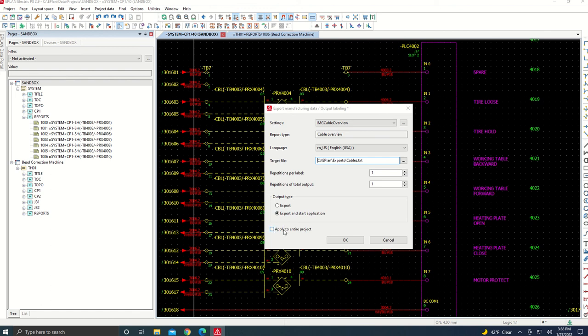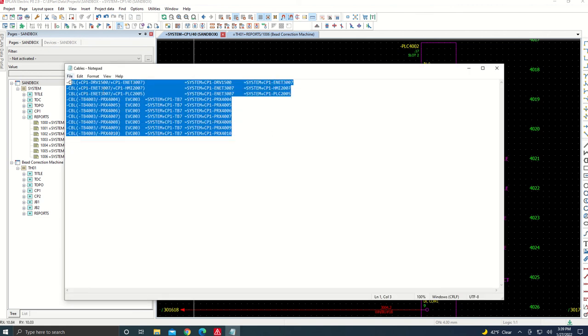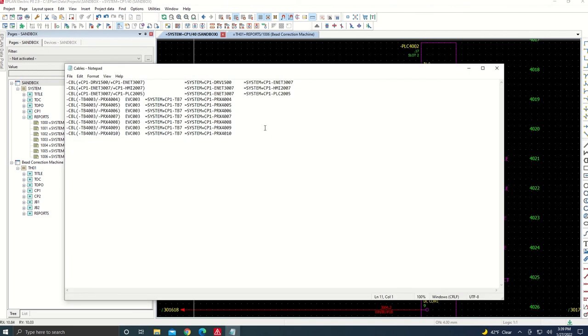You also have the option to apply to your entire project, and especially with the cables, this becomes a little more important. That way we just grab the entire project's cables all at once. Once again, if you just decide to do a higher level function, you could just do the higher level function. But because cables can run between mounting locations and higher level functions, it's best to just do the entire project. So then we click OK. It's going to go through, and as you can see, we've now exported all of our cables.